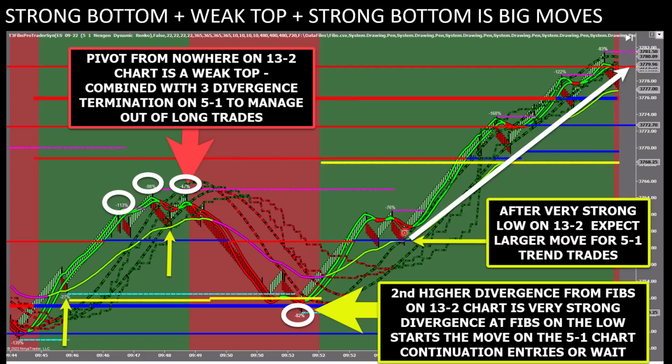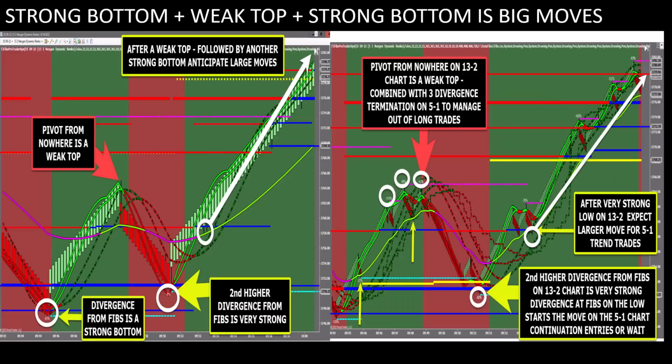And again, we tell you guys to trade for set smaller profit targets first, but that's going to be out the window really quick once you realize you have the proper contextual read of whether it's a good bottom, bad top, better bottom, better look, right? Good bottom, be more assertive, manage your trade with a weak top, recognizing that we have fib support, recognizing that we have strong triggers, and you end up getting your trend trade.